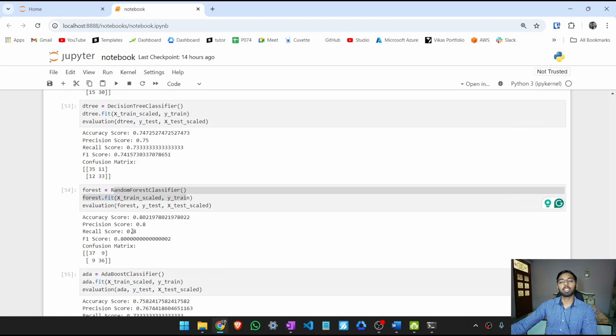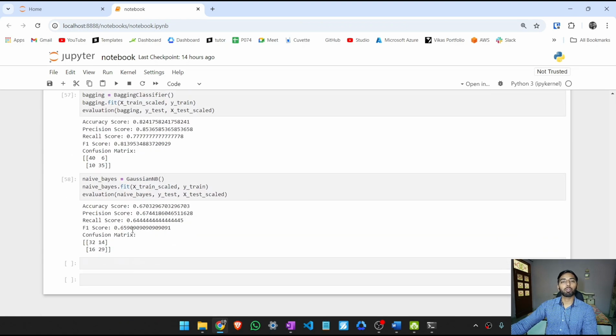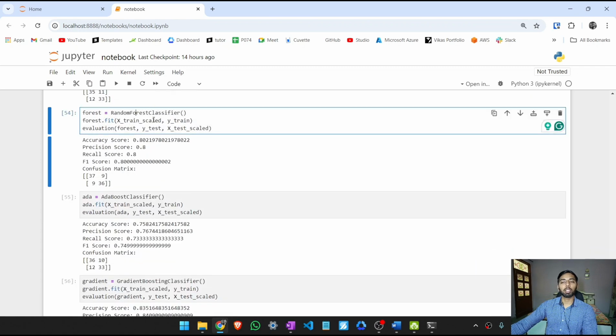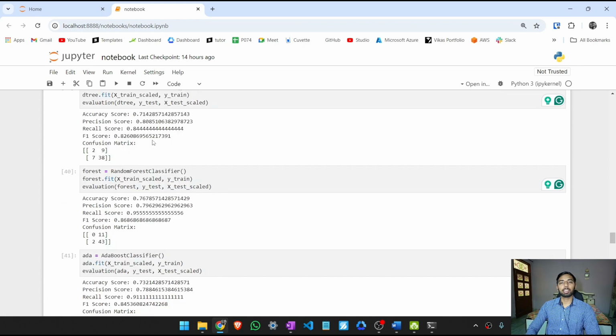There are more things we can do to improve this model. We can hypertune our model's parameters, increase our data set, and do feature selection, so that we get the most important features and train using those features. There are many different tricks, or techniques, to improve our model performance. Thank you.